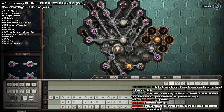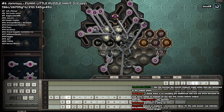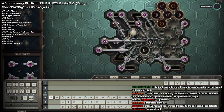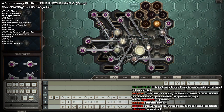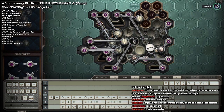It's very compact. Only 2 projectors and 3 equilibriums. Actually, it is. And pretty small track space too. This giant river is really interesting to look at.